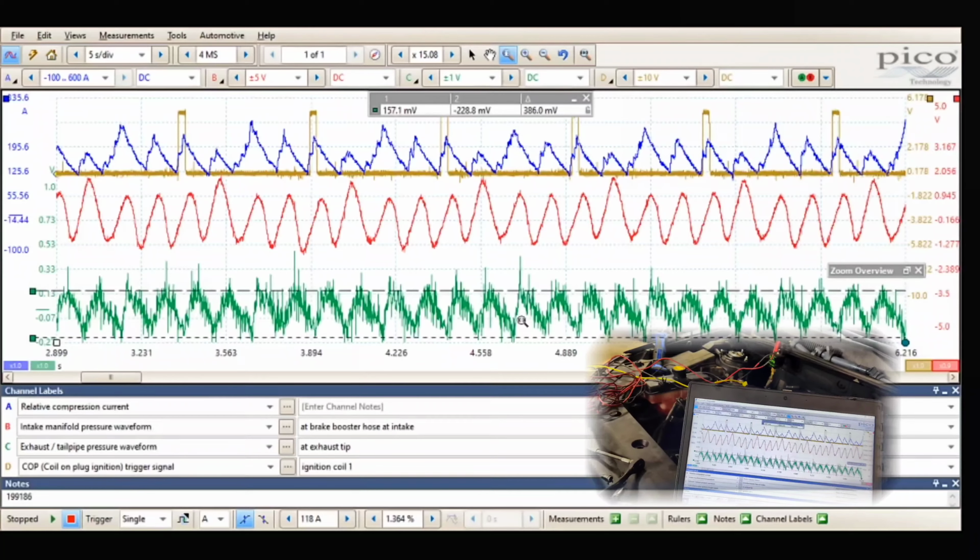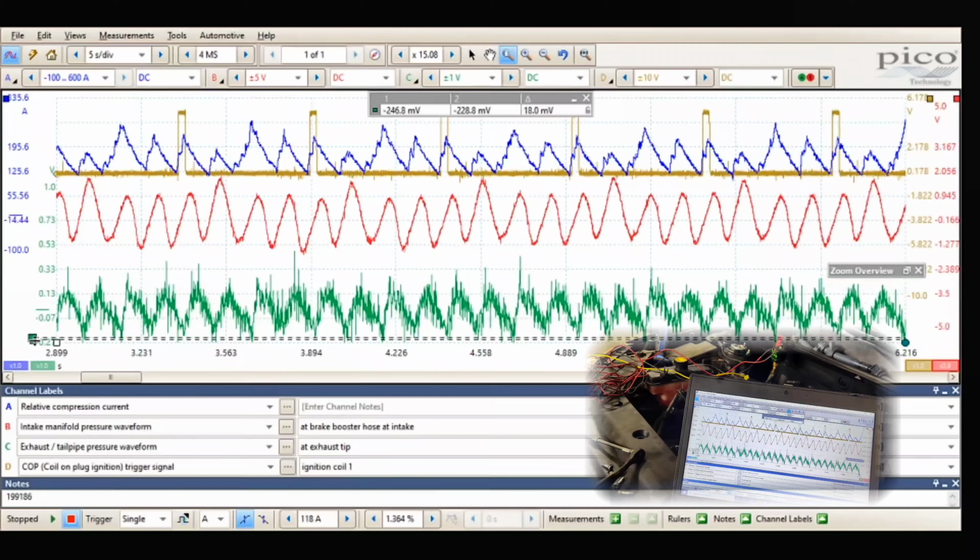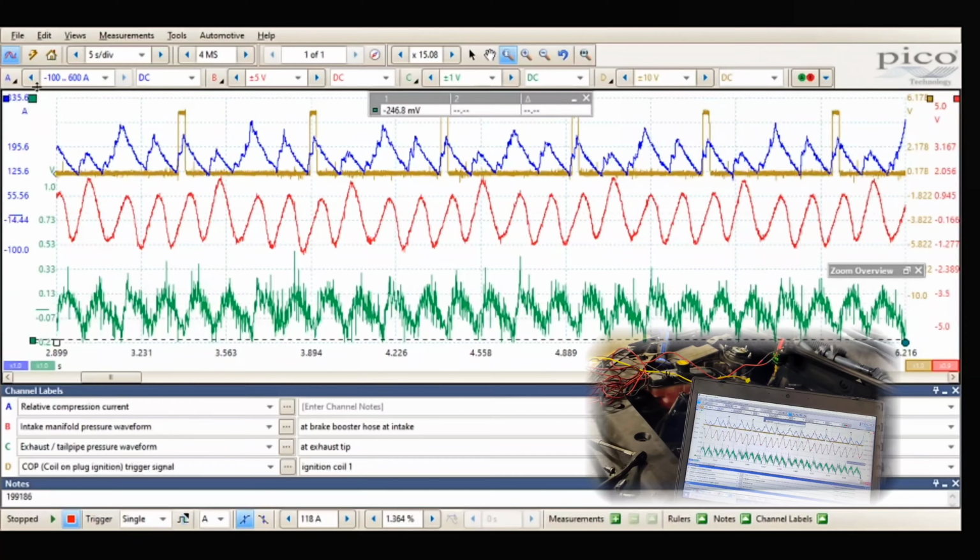So I'm going to save this. I'm going to get a piston overlay, like a piston chart, and let's put this up to inactive. And we'll see if we can figure out what it is before we go in cylinder with the chart.